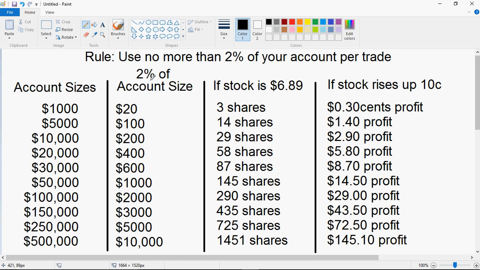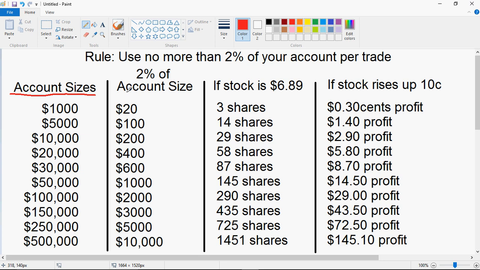If you want to use 1 or 2% of your account per trade, the next problem is we want huge profit. If you want to use 1 or 2% of your account per trade and have a huge profit, your account size is the issue. Your account size is why you have a small position size and your profit is too small, as I showed you. This is why I discourage people, especially beginners, from using $1,000 accounts.